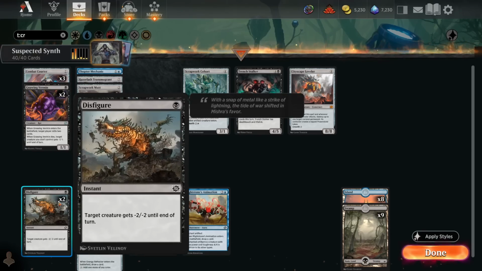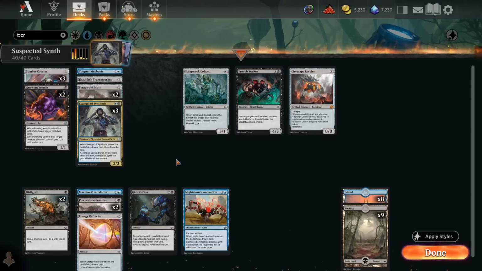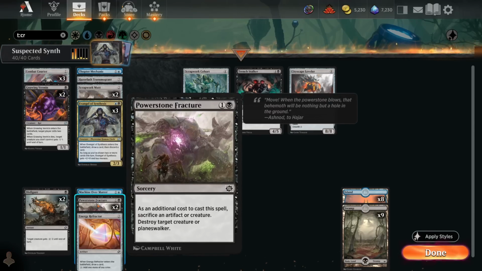Was not super ideal. Overall, when the deck won, it absolutely won. Completely demolished, and it really showed off what I was thinking when building this deck. The general idea of being able to curve out with these cheap cards super consistently and discard every extra land, and just keep all gas, no breaks: Disfigures, Powerstone Fractures, bounce, get their stuff out of the way and keep beating down with cheap menace cards and all that. But it really did not play out like that in our losses.